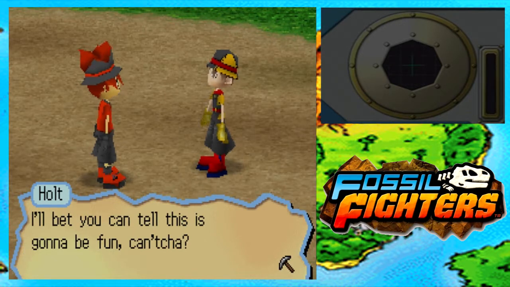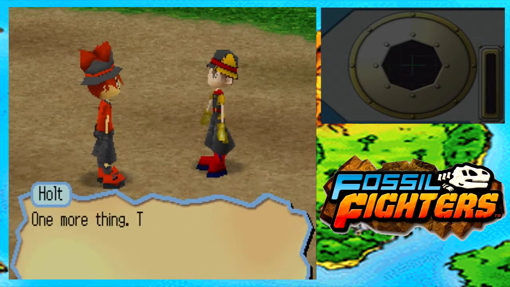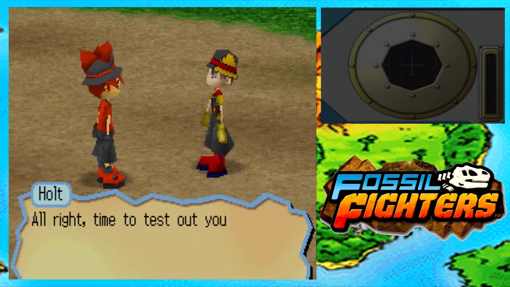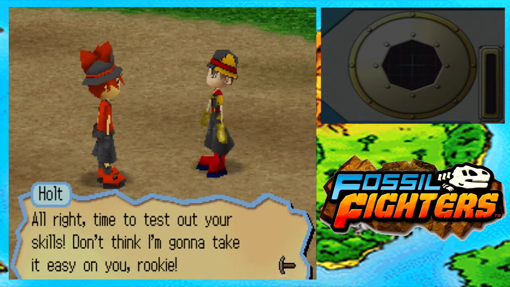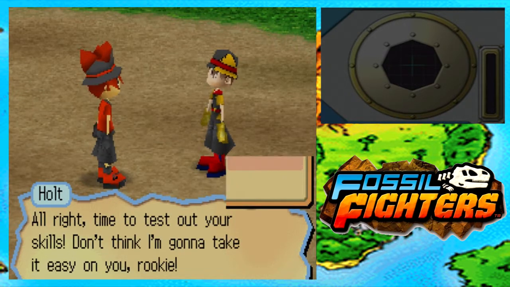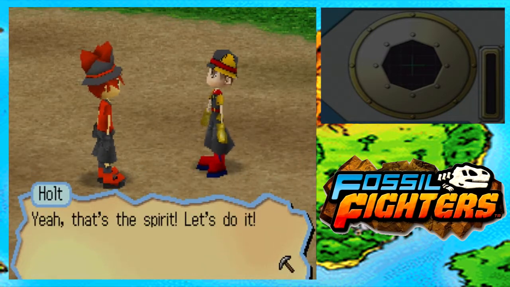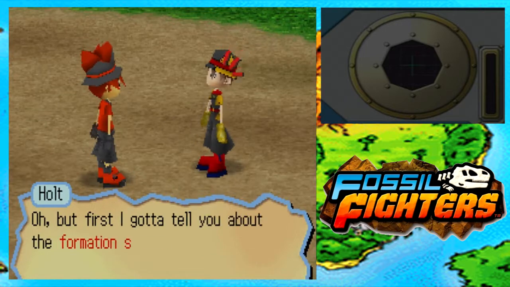I bet you can tell that this is gonna be fun, can't you? One more thing, there'll be a few icons and arrows and such that you don't know. We'll cover those later. All right, time to test out your skills. Don't think I'll take it easy on you, rookie. Well, that's the spirit. Let's do it.